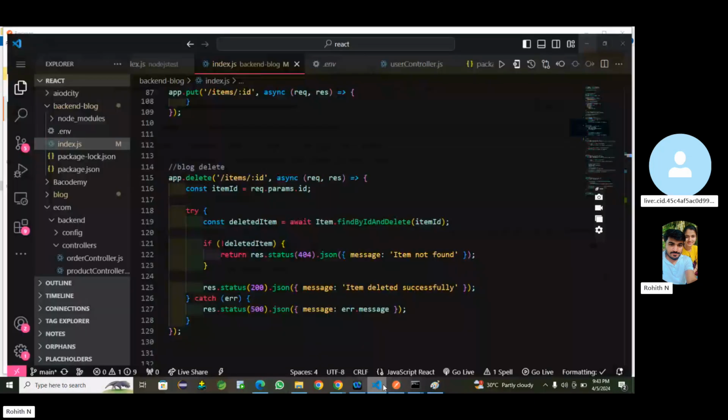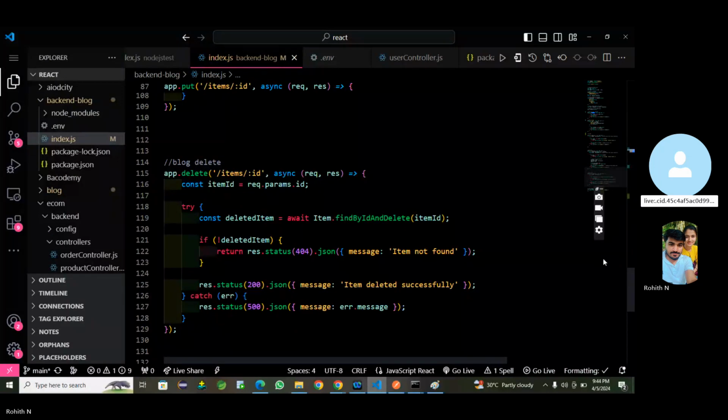So the API is very simple, everything is the same, but according to the data, we have to update, delete, or fetch: PUT, GET, and POST. That's it, it's very simple actually. Without an ID, if we delete, it gets deleted thoroughly. If we want to delete only a particular item, we have to mention the params along with the ID.